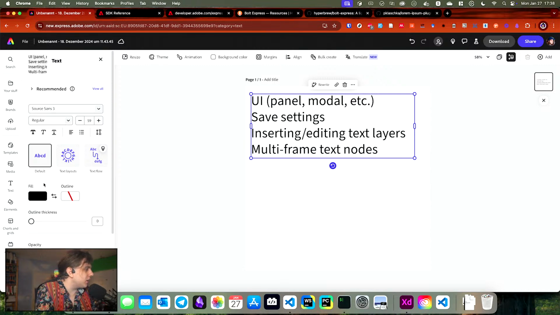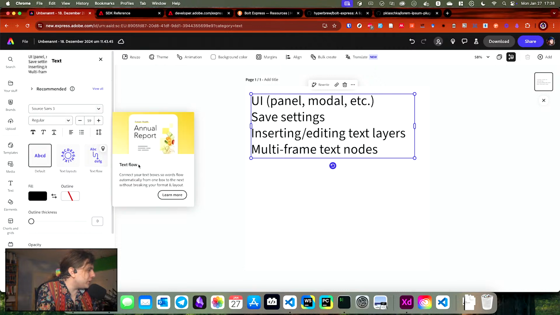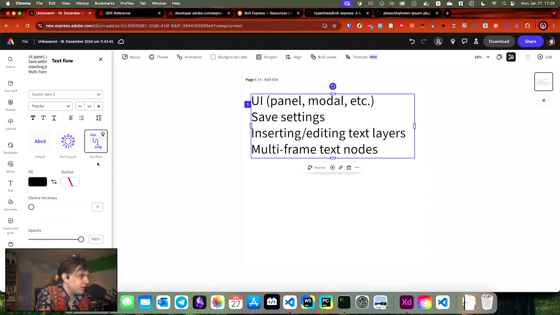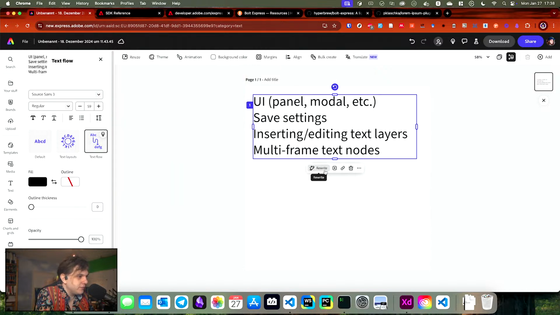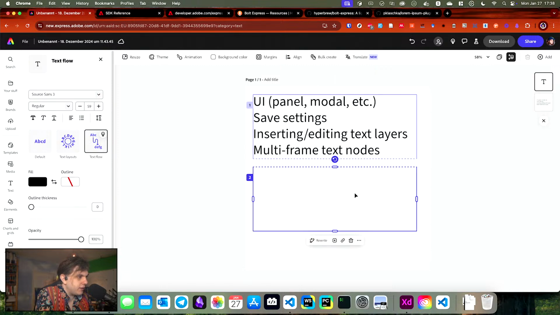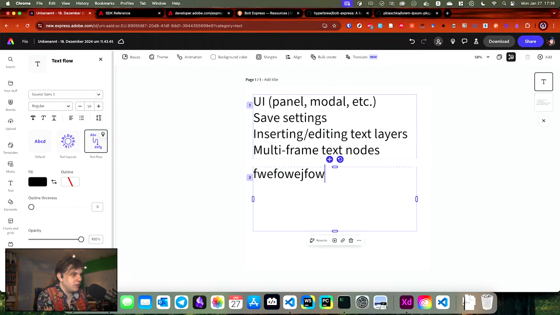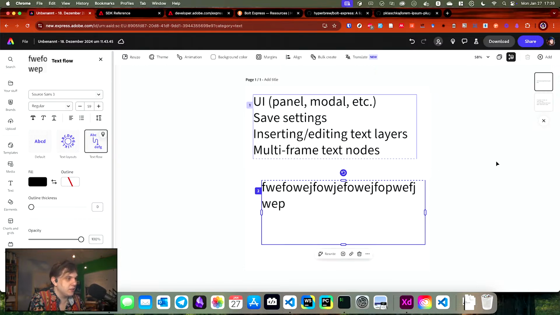So yeah, that's not bad, but it might mean that we are probably going to have a few more edge cases, I guess. Okay, here's text flow. So let's look at that. Text flow. Yeah, now we have like a 1 here. And then we can add a new text box, and I assume that it then continues the text in the second text box.